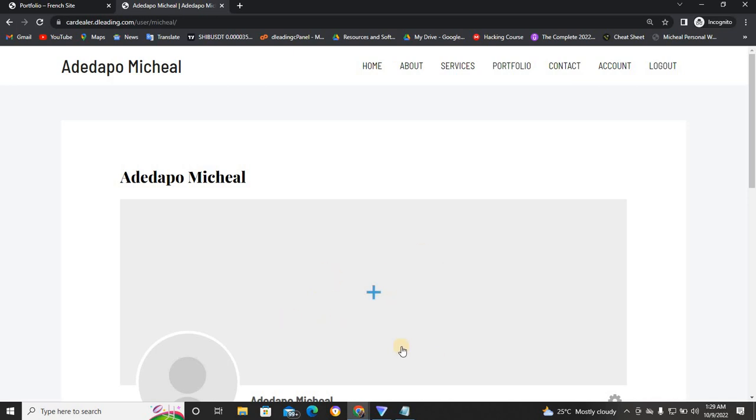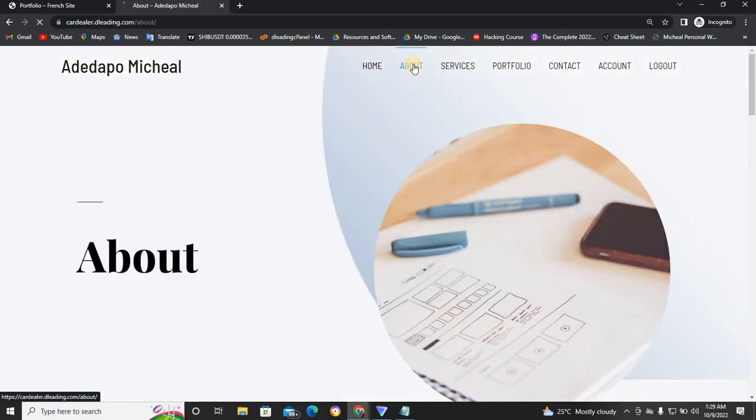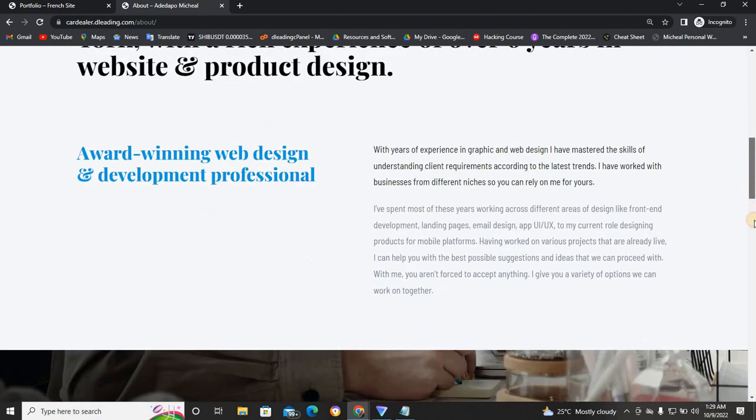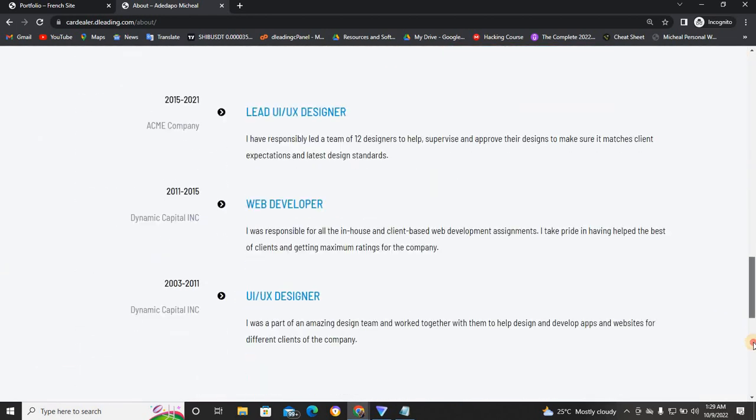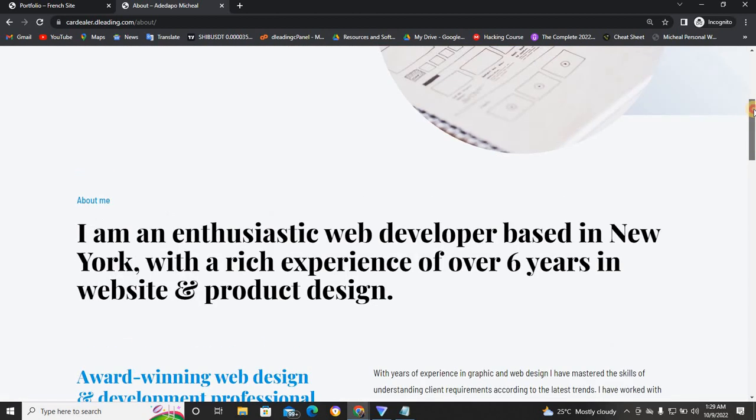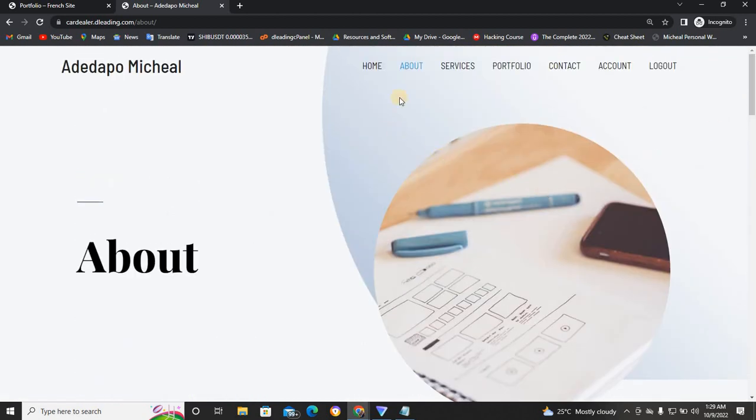Now I've registered. If I want to add my image or stuff like that, I can, but that's not my concern. All I want to see is the about page. Can you see now? This is the about us page that I am able to have access to now. Like I said earlier, I want to do it for this particular one, but in such a way that before people can have access to this, they must make a payment. Then let's go and do it.